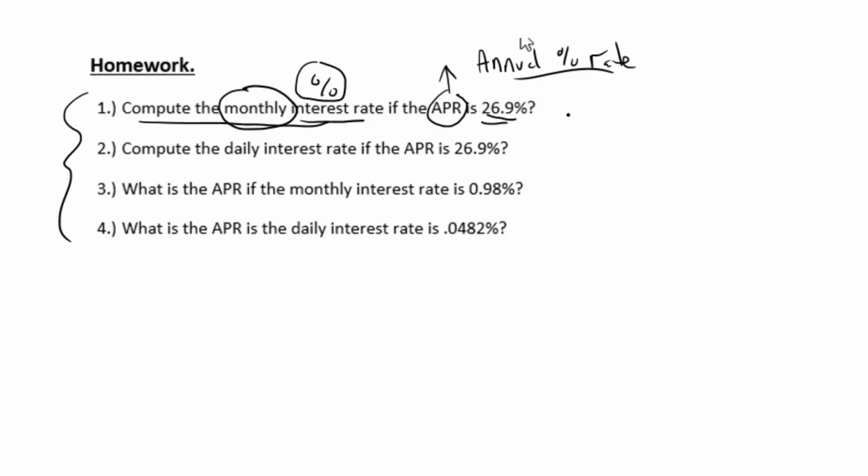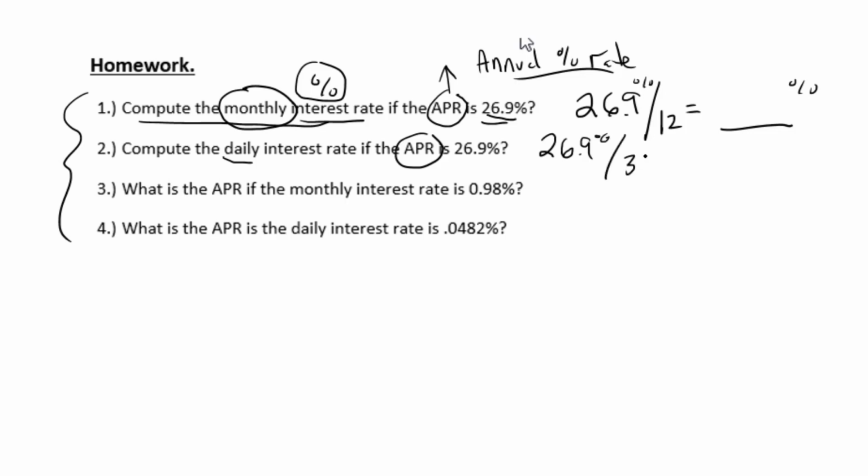This is like a credit card. 26.9 divided by 12. The daily interest rate is going to be a lot smaller than the annual percentage rate. And there's 365 days in a year. By the way, the answer here, just by doing this, is a percentage, because this is a percentage. This is the same thing, but there's 365 days in a year. So see if you can figure these out.